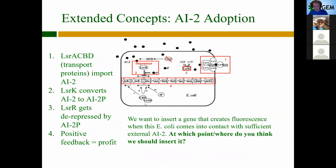So this is pretty much the same slide. I just wanted to ask you guys a question. We want to insert a gene that increases or creates fluorescence within the E. coli when it comes into sufficient contact with external AI2. At which point or where do you think we should insert this gene that codes for the fluorescence? This is a question any of you guys can answer. Okay, no response. So I guess I'll explain it.